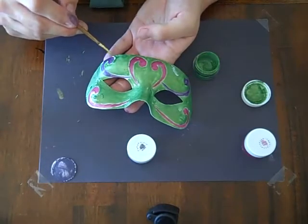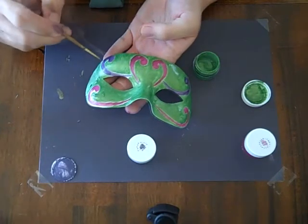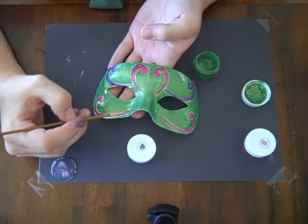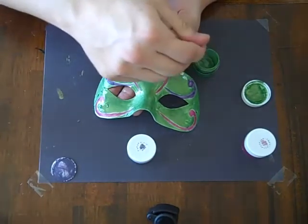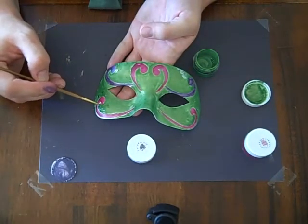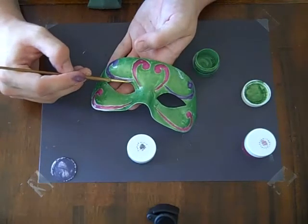The reason why that happens is we are painting on plastic, which is a difficult surface to work with. So I'm going to finish that up, then spray it again with my Krylon matte finish to keep all the paint — after it dries, of course. I need to paint it, let it dry, then spray it again with the matte finish, and that will keep everything permanently in place.